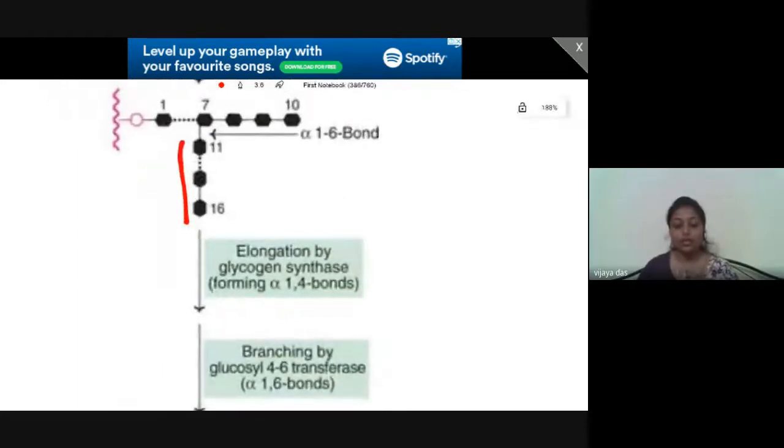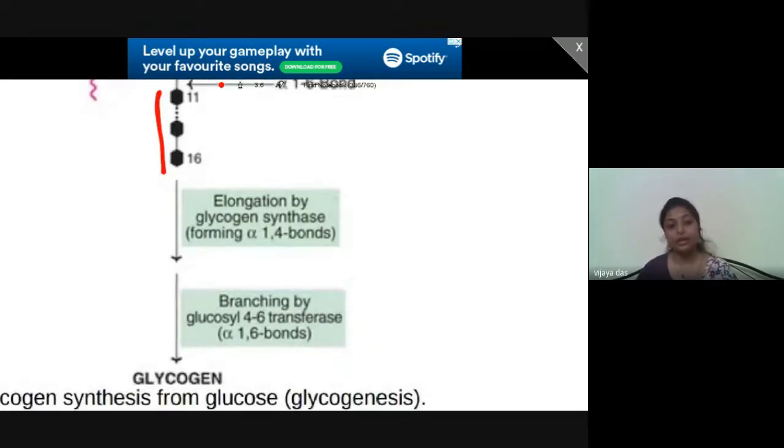So you see that in this process, first of all, a linear chain was formed and then branching was done, right? After which the same process will be repeated, because this is polymerization. Polymerization means the same step is repeated again and again to give rise to a polymer. So these are the two steps which are going to happen again and again. A long glycogen synthase enzyme will elongate the chain, that is a linear chain, and in the next step, again branching will happen. So this process will continue until you get a big molecule of glycogen.